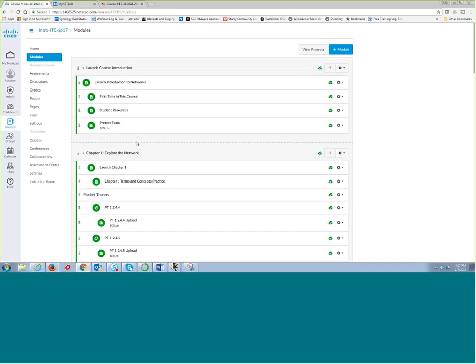Okay, and then I just had one more question. I know whenever I took this long ago, whenever I was actually a student and did Cisco 1 through 4, the packet tracers had bugs in them. Do you want us to document if we find something like that? If you do find something, let me know. These should be fairly stable because, even though this is Introduction to Networks version 6, most of them are taken directly out of version 5.1. That's not to say there won't be bugs, but for the most part, yes. If you do find them, please let me know because I'll pass them up the chain.